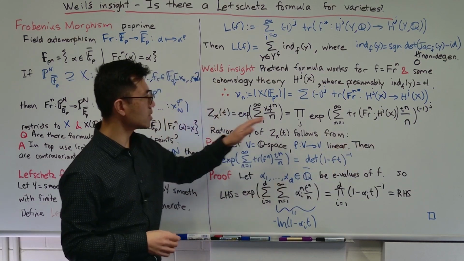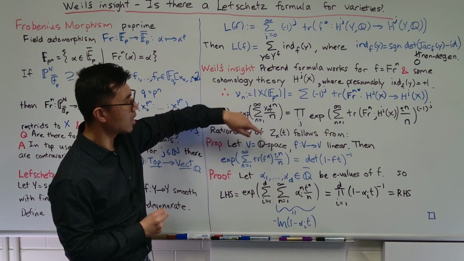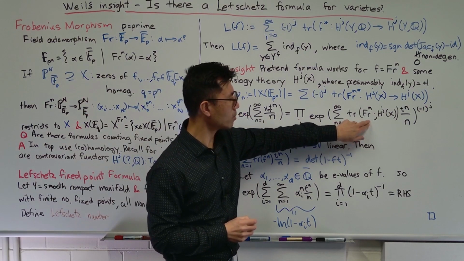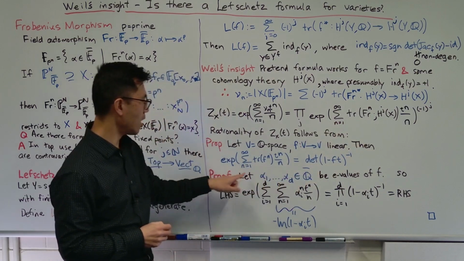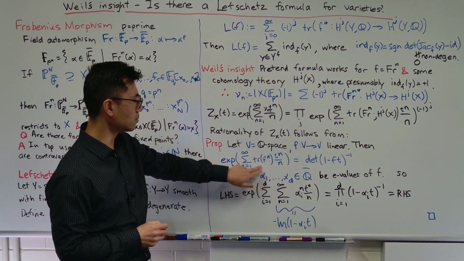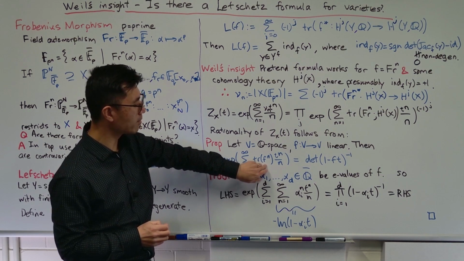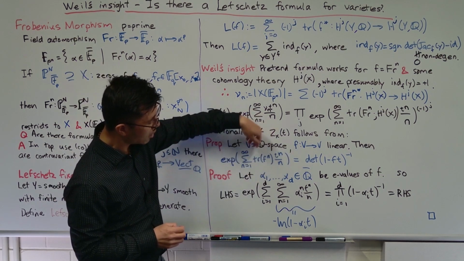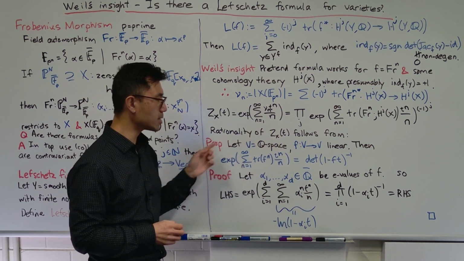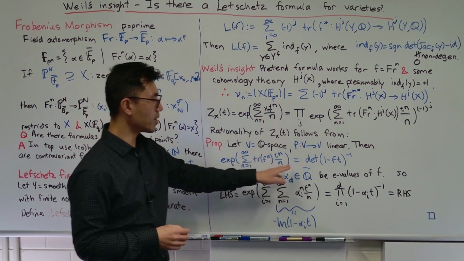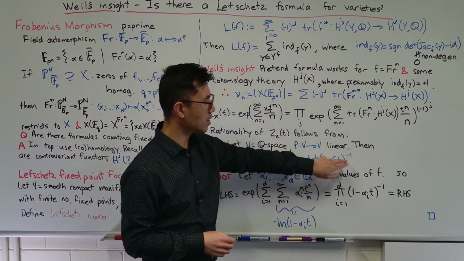Then let's have a look at this expression in this more general setup. So basically, you've got some map here, which I'm going to call f, this linear map f, and you just look at all powers of that, f to the n. And you're going to look at the traces of those powers of f, and you're going to use those as the coefficients of t to the n over n, and form this power series and exponentiate that. And I claim that you can write this very succinctly as the determinant of (1 minus ft) inverse.